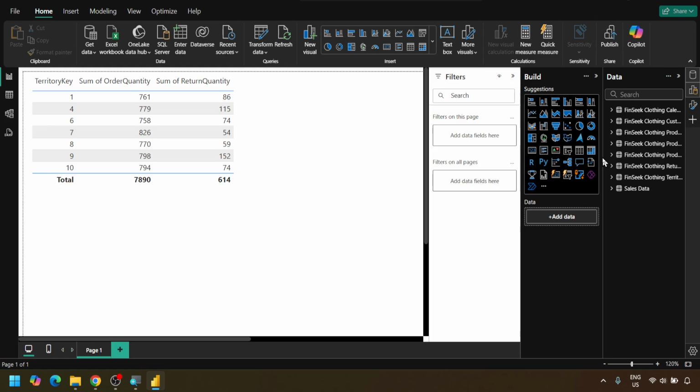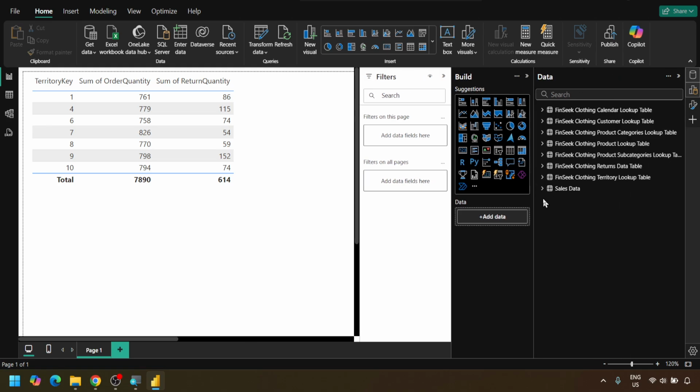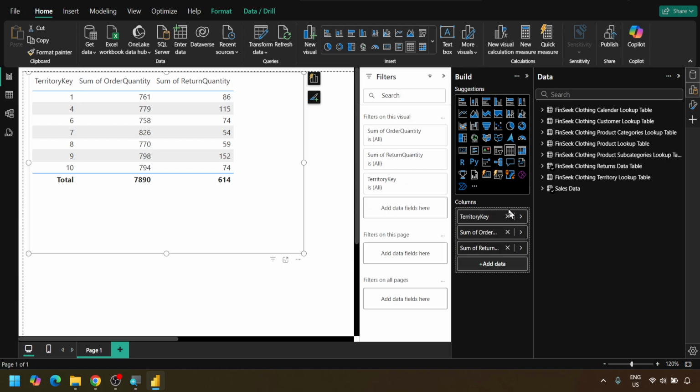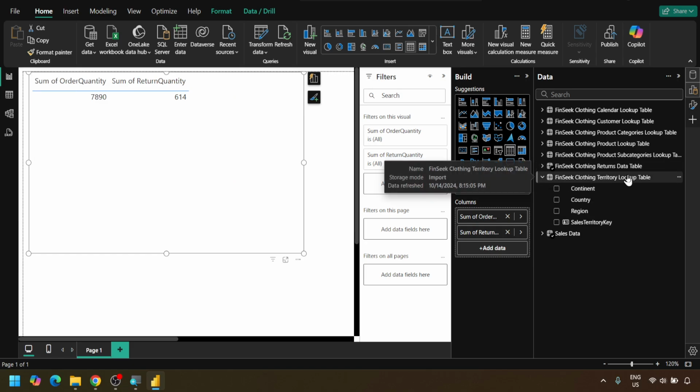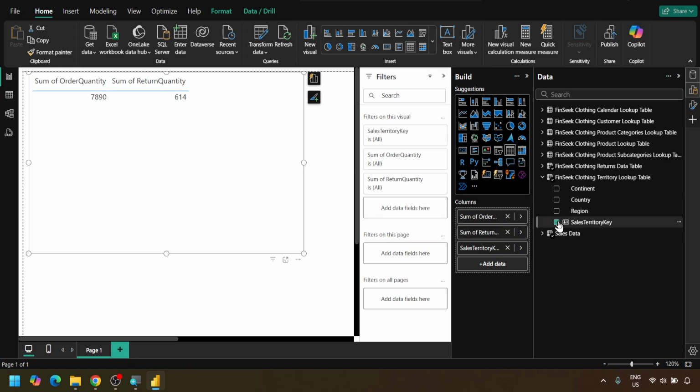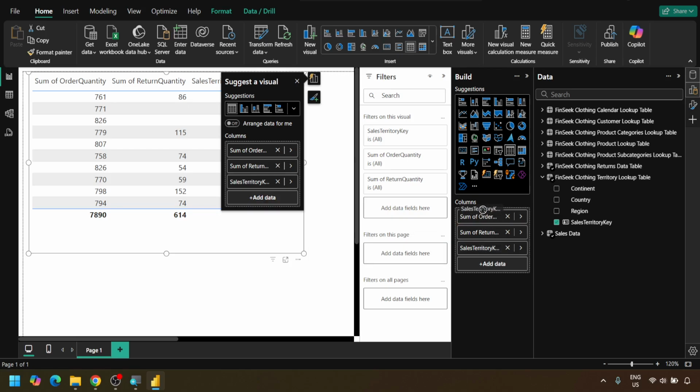Let me just remove the filter first. If we go to our territory lookup table, the unique primary key here is sales territory key, and if we select that, the data using the sales territory key is shown here.